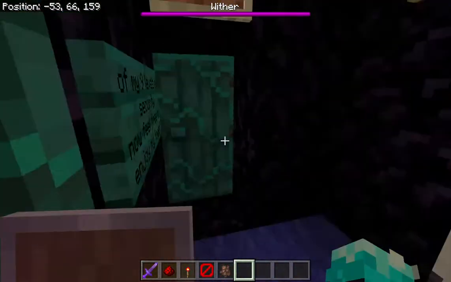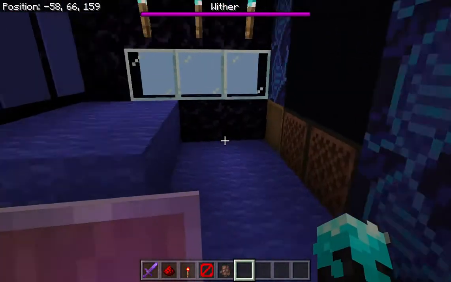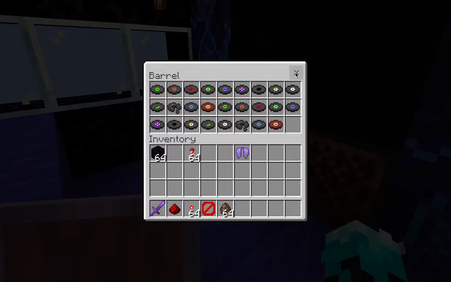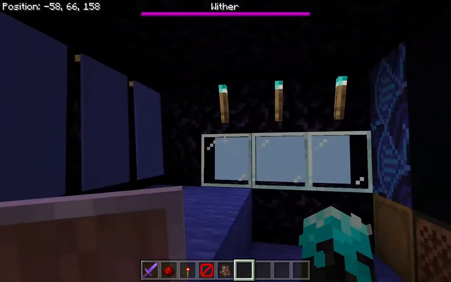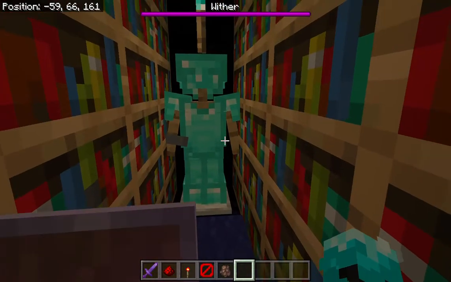Lobby is the iron door. Then up here, got a jukebox. And then you got some jukeboxes here with a barrel full of music discs, 2 of each for each of the dispensers. Then you go through here, painting, that's sus. Walk through, and boom, diamond armor.